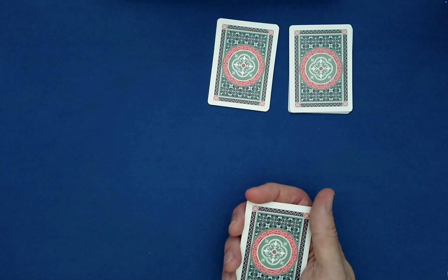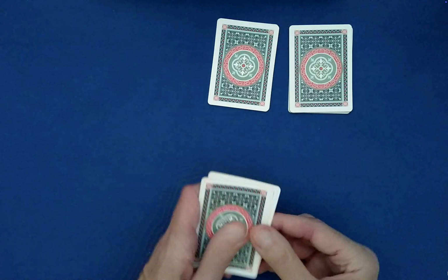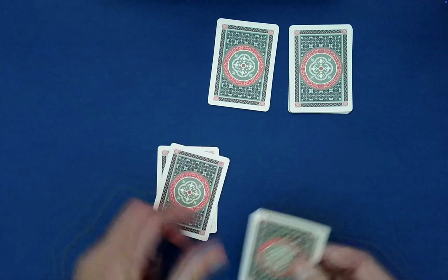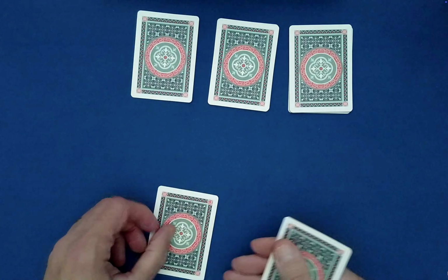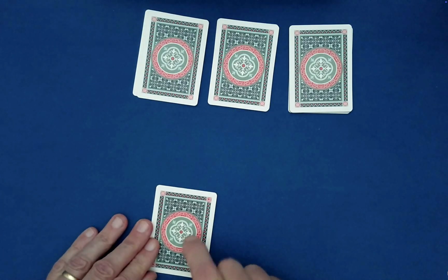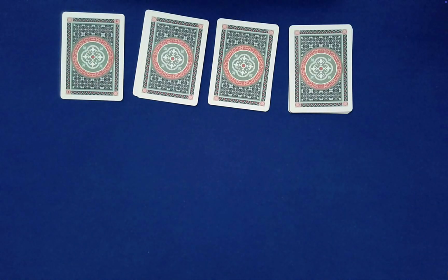Let's do that a third time. Klondike. We'll do a Klondike, and then a down under, down. Last one goes on top. And then I'll just deal one to you, one to me, one to you, and that leaves this lone card right here. Okay. Well, where has all of that brought us?